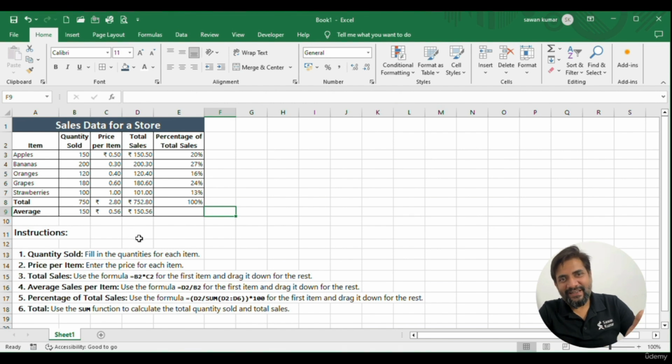So similarly, you can create a practice exercise for yourself, and that is your next assignment. You need to go to ChatGPT, open an Excel side by side, ask for whatever you have learned, and to create an assignment for you or create a table for you with different types of data, so that you can practice for yourself and submit it for my review.